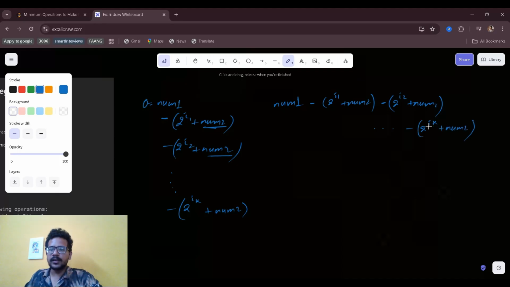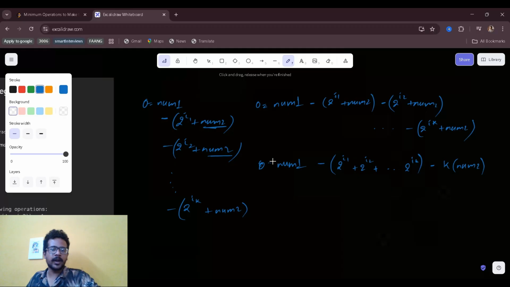Now, num2 is repeating k times, so I can write it as num1 minus (2^i1 plus 2^i2 and so on up to 2^ik) minus k times num2. We are just making it equal to 0.